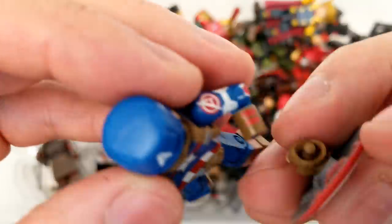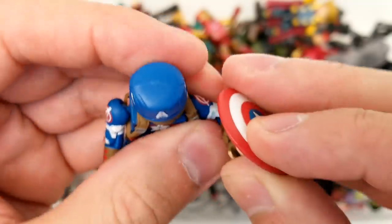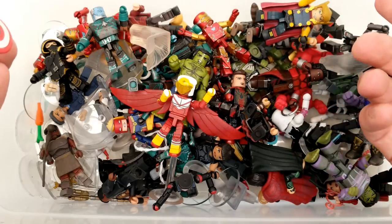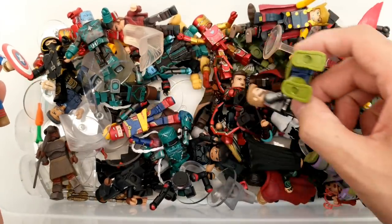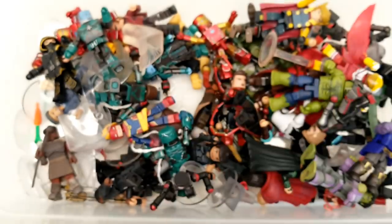Oop, there went his wrist. All right. Oh, there went Mjolnir. Anyway, so you get the point. Didn't that look amazing while it lasted before Mjolnir ran away? Good. Don't know where the hammer went, but whatever. We'll find it in a second. So just throwing that out there. We'll come back to that.